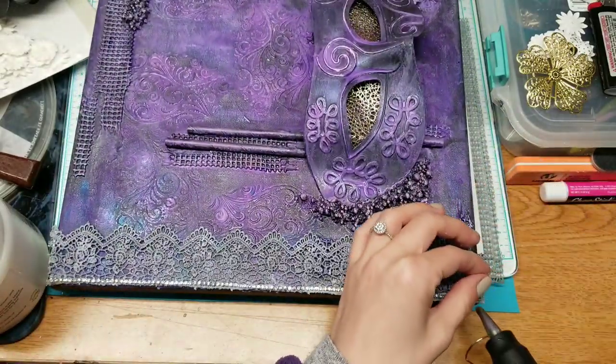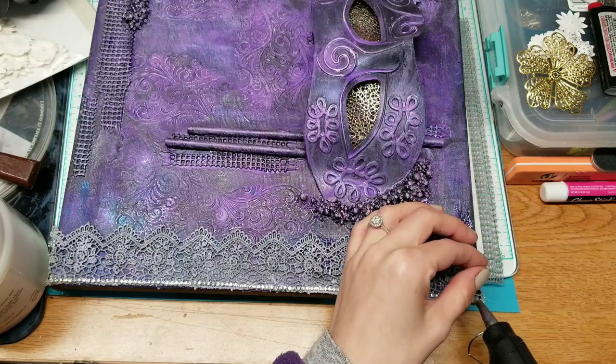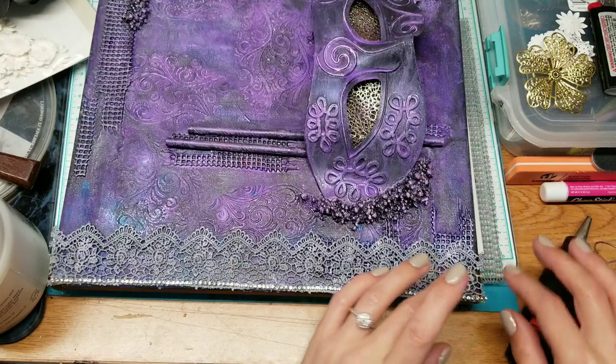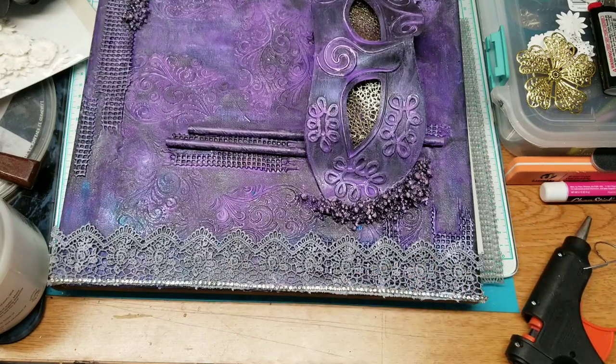Okay. Again, this one's a little long too. Hot. Obviously, if you're using hot glue, have a bottle or a little thing of water there.